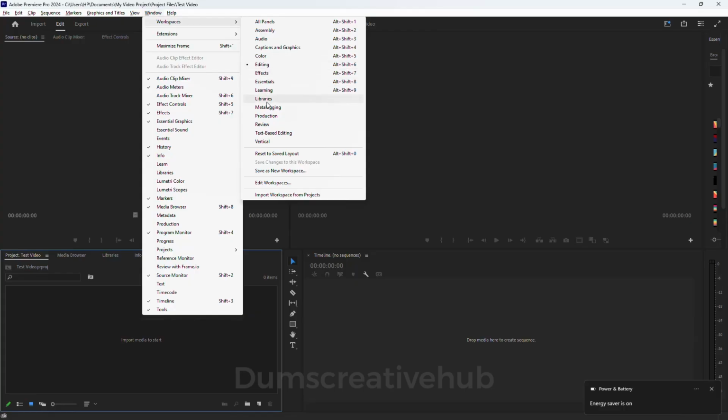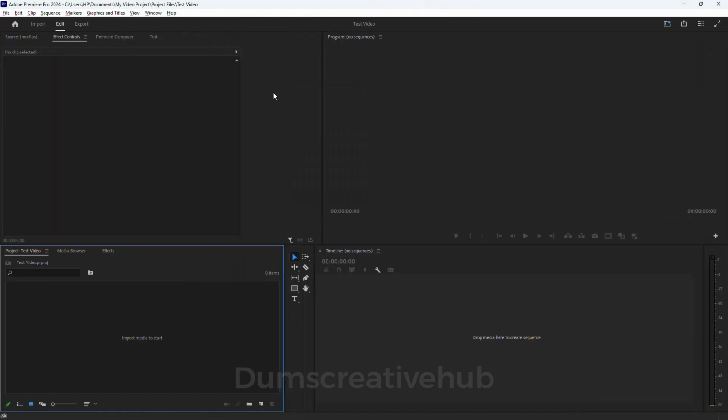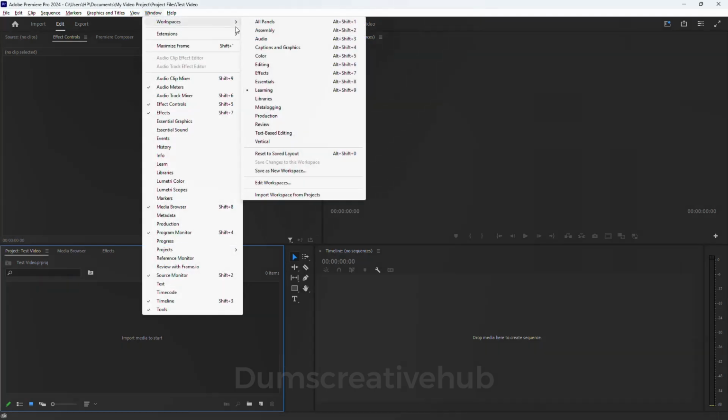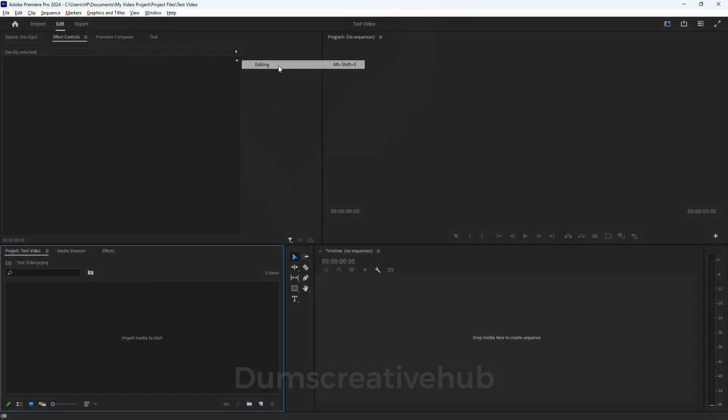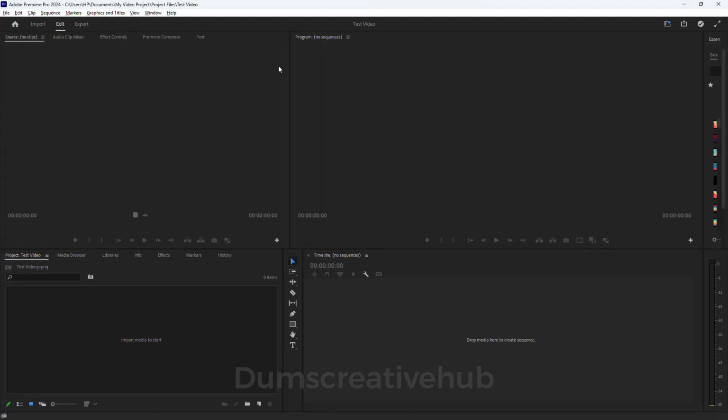Most times, if you install Premiere Pro new on your system, you might be seeing yours on this particular workspace, learning. You can change it if you want. I like using editing as my workspace, because I've done some adjustment based on my settings there.